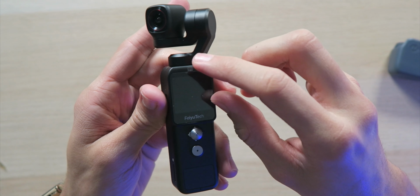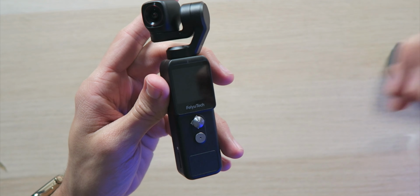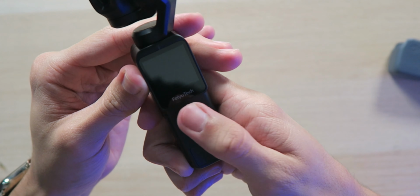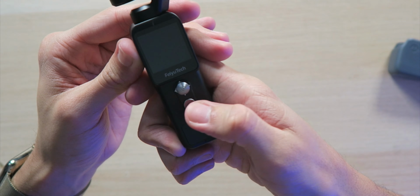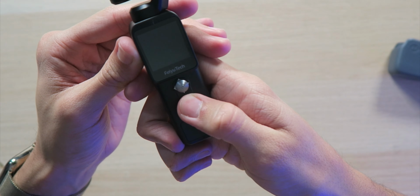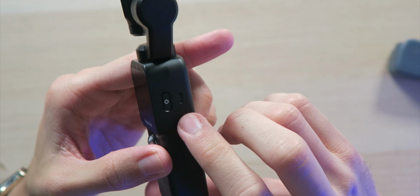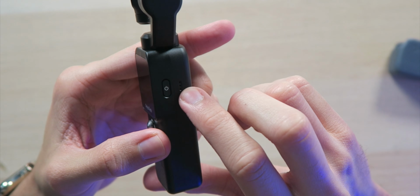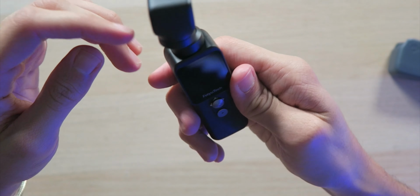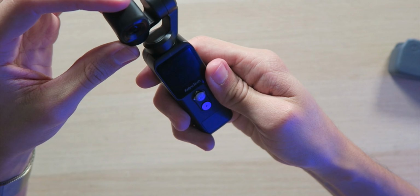We have the LCD display so you can actually use it as a viewfinder as well as take a look at the footage you've already recorded. We have the littlest joystick in the world to adjust the gimbal, that's awesome, along with a shutter button down here, very clicky. The button actually is the cheapest feeling thing so far. Over on the left side, a micro SD card slot, 512GB supported. Over on the right side, a power button along with a speaker and microphone grill. Down on the bottom, a 1/4-inch thread to put it on the tripod. Nothing on the back, and I mean, seriously, look at this thing. This is like the smallest gimbal ever. Like, it looks so cute.